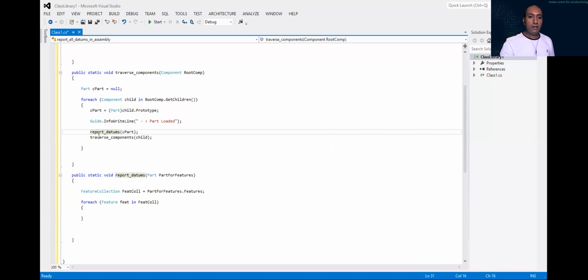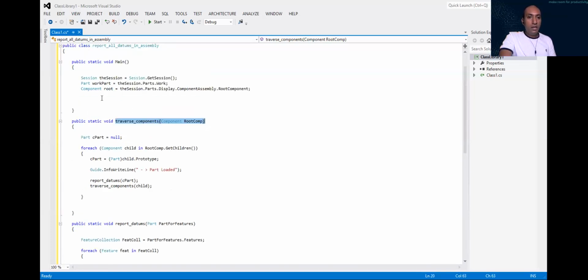This is done. Now I have to call this function as well in the main function. So I am now giving the entry points for this function. Here I will give it as input as root. Okay, so I think I have given the entry points for both of the functions. Now we can go and try to test this.